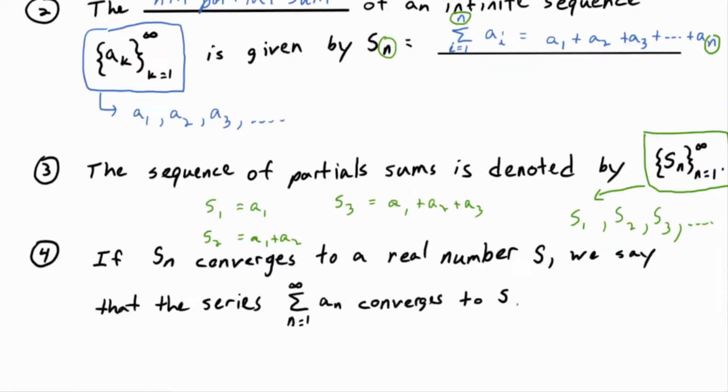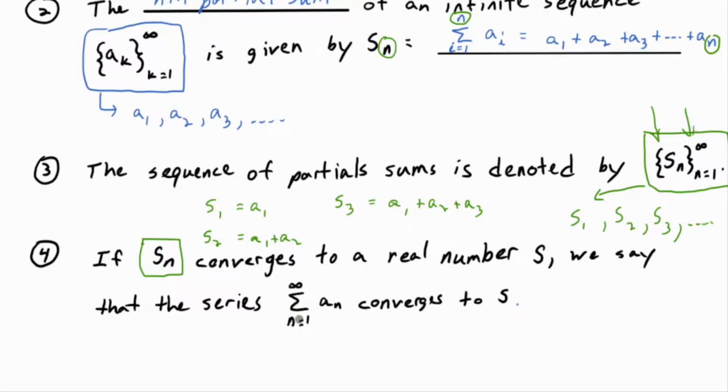So, okay, some more definitions and terminology, really. Number 4, if Sn would be the nth partial sum, A1 plus A2 plus A3, dot, dot, dot, plus An. If you think of that as its own sequence, I left off the curly bracket notation here. But if you think of that as a sequence, the nth term of a sequence, Sn, if that converges to a real number, say S, we say the related infinite series converges to S.